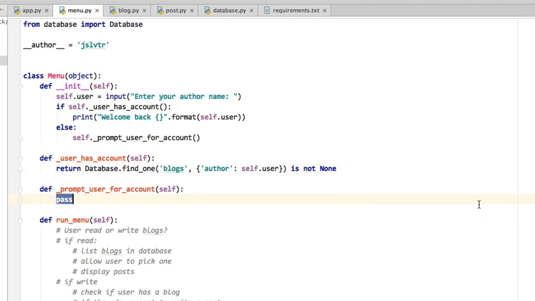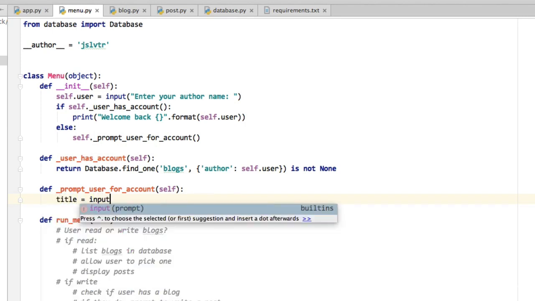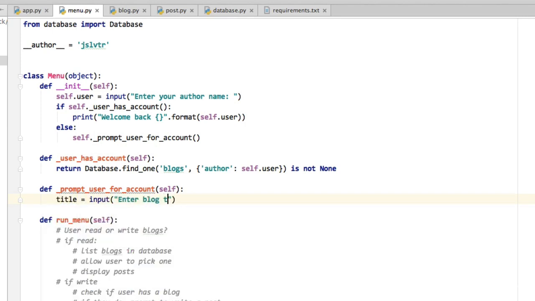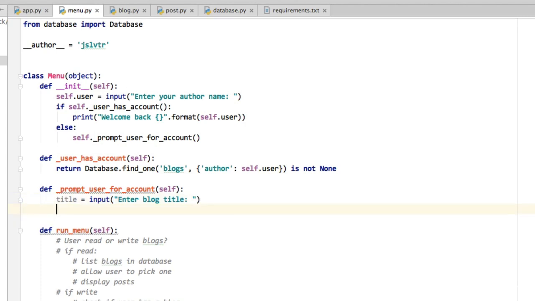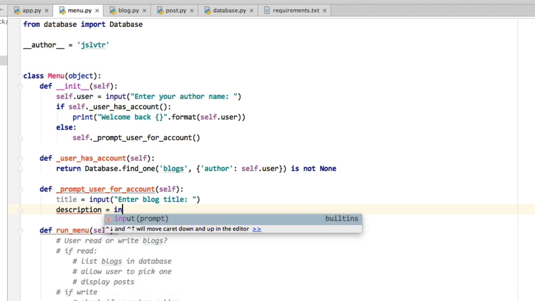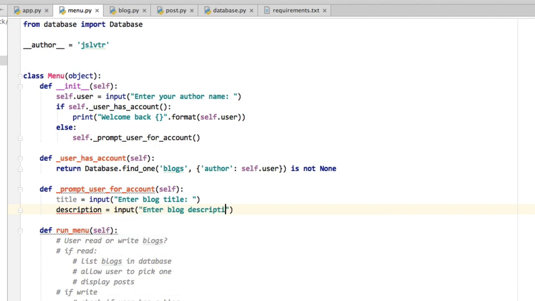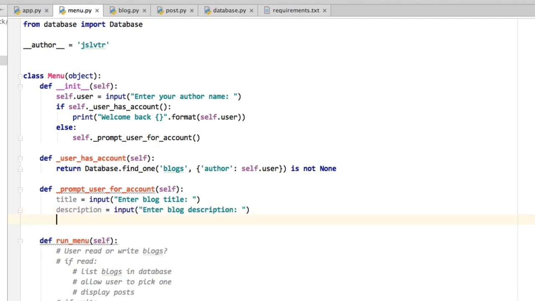Prompt_user_for_account is essentially the same as start a blog. So the start a blog method would be something like: enter the title, input, enter blog title, description equals input, enter blog description, and then say blog equals Blog.